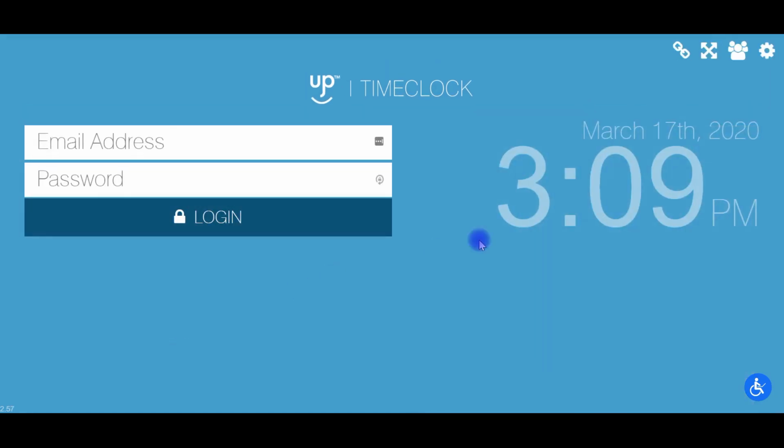Going back to the main screen, the icon here that looks like 3 different people is the roster punch icon. So if you had this turned on within the configuration, your managers for the different positions that are active within this device are going to be able to go in here and actually clock people in on the back end.